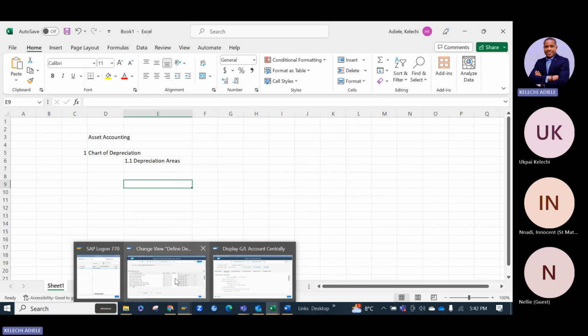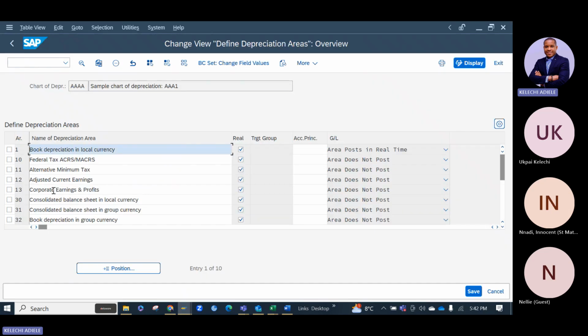So you can see that from what we copied, these are the depreciation areas. What are depreciation areas? The different classes of depreciation that that country has. Depreciation in SAP is country specific. So it has looked at all the depreciations that are carried out within that country, because if you use more complex applications, depreciation is a little bit more complex. So if, for example, in your country, there are laws that guide depreciation.